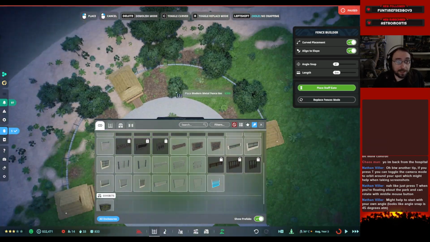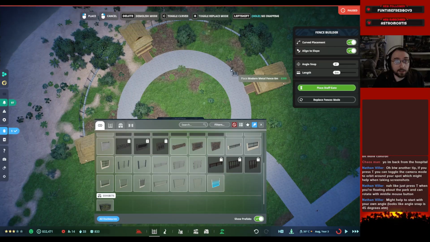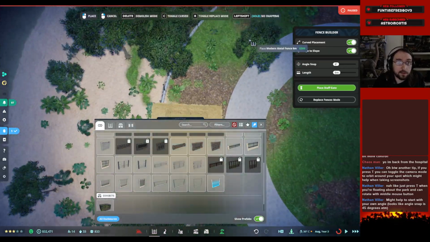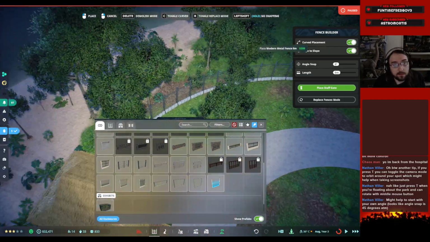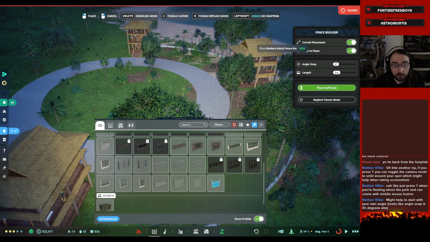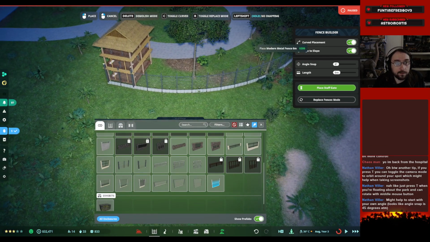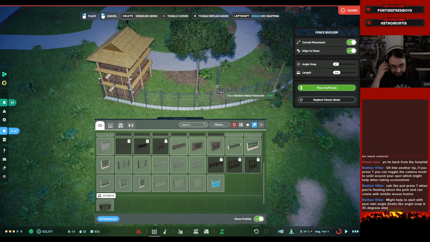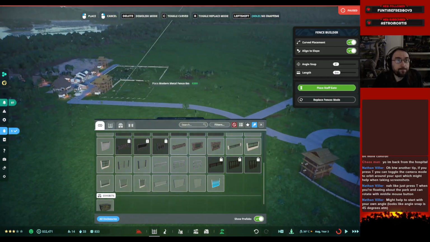It does a pretty good job of making up the curve there as it goes. If you want to curve like that in JWE2, you gotta work hard for it. You gotta lay out a big interior grid to get it to align itself, and then Prehistoric Kingdom just does it. I really appreciate that.